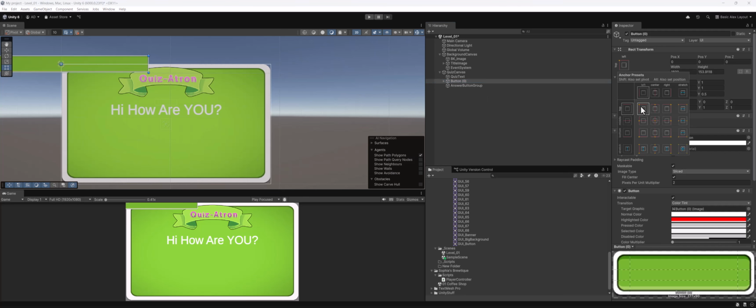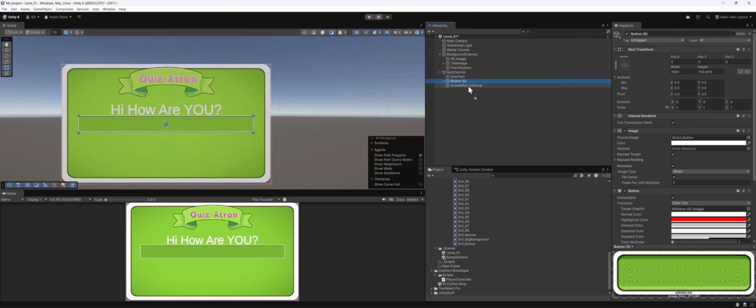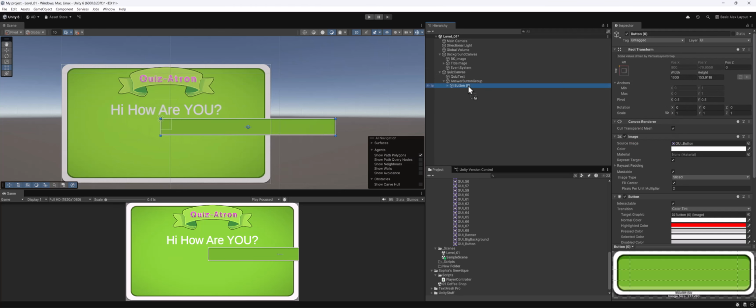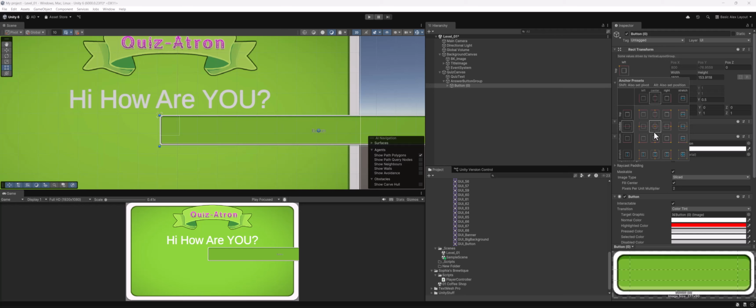So let's actually select this button as well. Go here, you can see that it's left aligned. I'm going to hold Control Alt and make sure that it's in the center. Now when I drop it on here, it should center itself. Let's see. Oh, that's still in the corner. We want to make sure that all of these are centered. So I'm going to click on that, center it, Control Shift, center that.